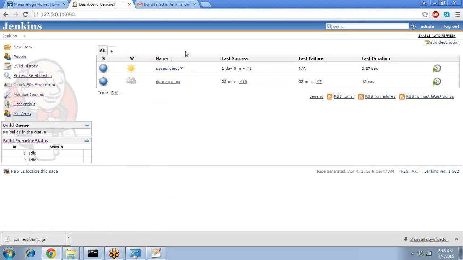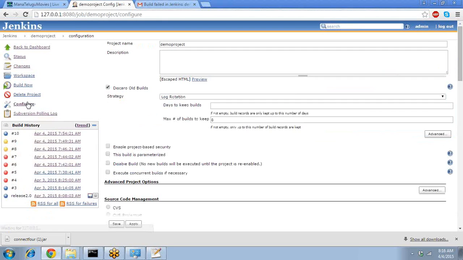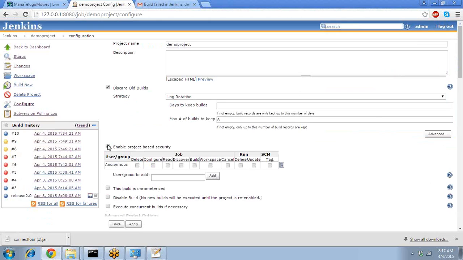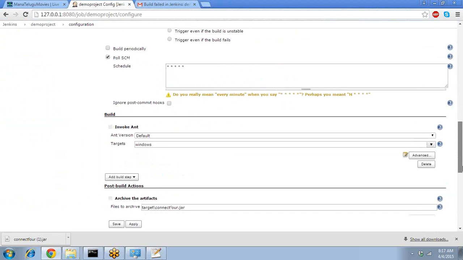When I enable project based matrix authorization strategy, in the project configuration we will see this option, enable project based security. Here we can override the permissions that were given to this user at global level. So I wanted to give him the permissions to configure and build this project and view the workspace for this project.